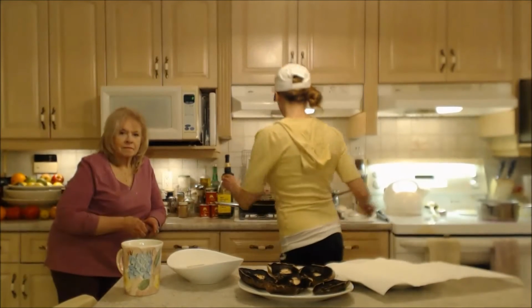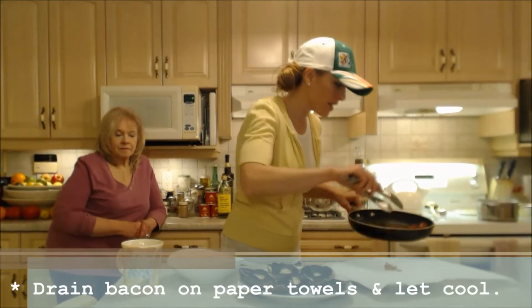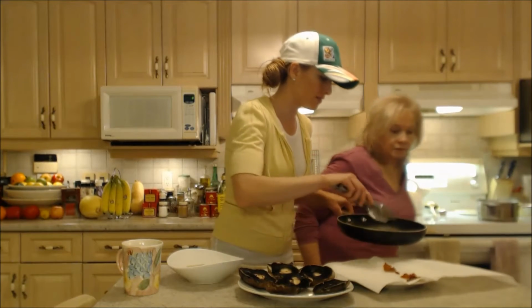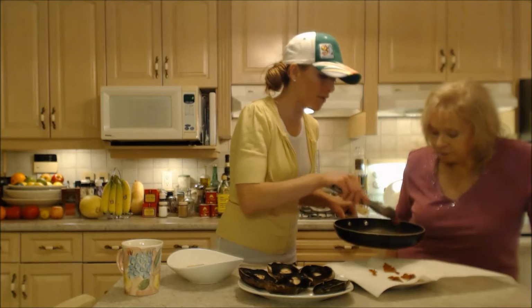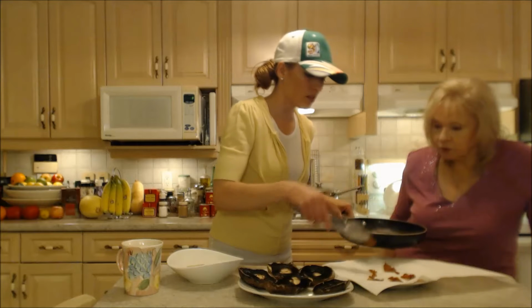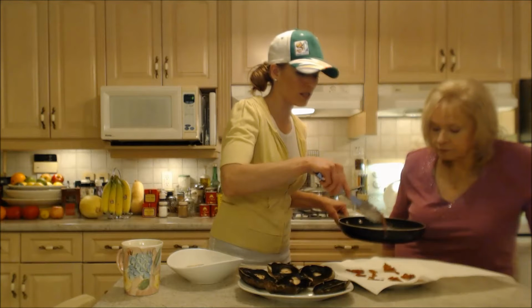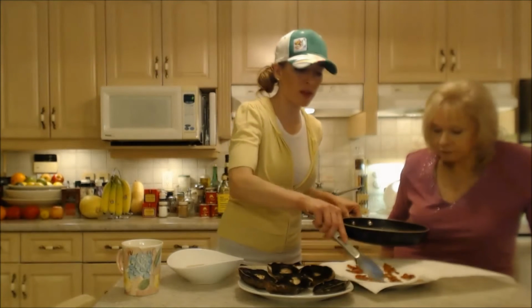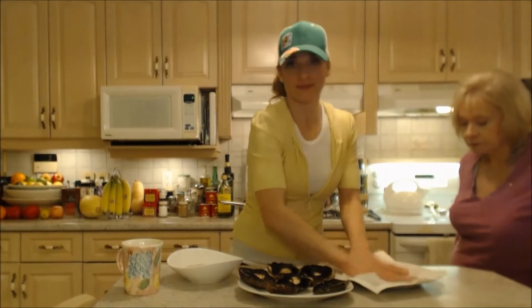All right, my bacon is crispy. I'm going to take these little bacon bits and drain them on some paper towels and let them cool off a bit so I'm able to crumble them up nicely. Perfectly done. I did put another piece in there. I have 3 pieces in here. I think that's sufficient. So I would say, if you have 8 mushroom caps, use 4 slices of bacon. 6 caps, use 3 slices, and so on. Use half. Now, don't get rid of this bacon fat because we might put a little bit into the stuffing just to moisten it slightly. And drain them off. We'll be right back.